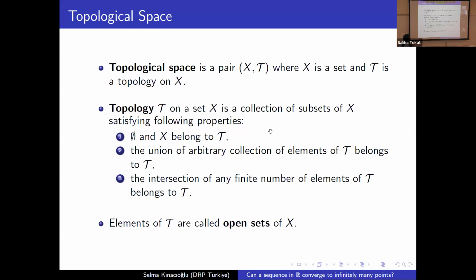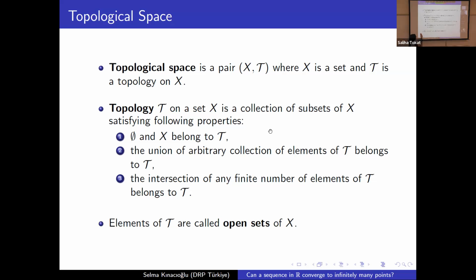So let us define what a topological space is and what a topology is in mathematics, because it may be an abstract topic. Firstly, when we define a topology, we have to think about a set. There is no condition for it to be a set of numbers or a sequence or something like that. We can define a topology on a set of numbers, or a set of countries in the world, or a set of languages in the world. We can define a topology if we satisfy this condition, as I say.